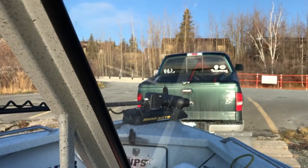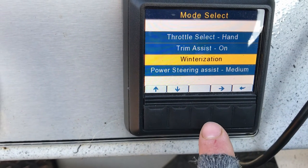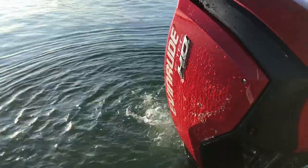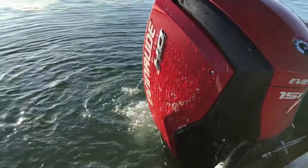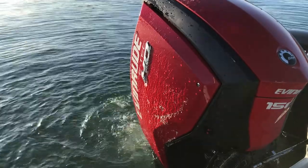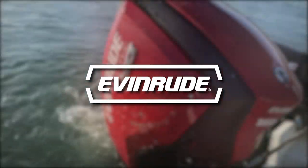We're going to winterize the E-Tech. It's pretty simple. We're at the boat lodge, on the screen we've got the functions — we go up to winterization. There it goes. It's that simple. I can just winterize my boat motor right here at the dock. Once I'm done I'll drain all the water out and I'm ready for winter. Push of a button — winterized, done. Now I just have to clean it out, empty it, put all the stuff away, wrap it up for winter. Should be ice fishing soon.